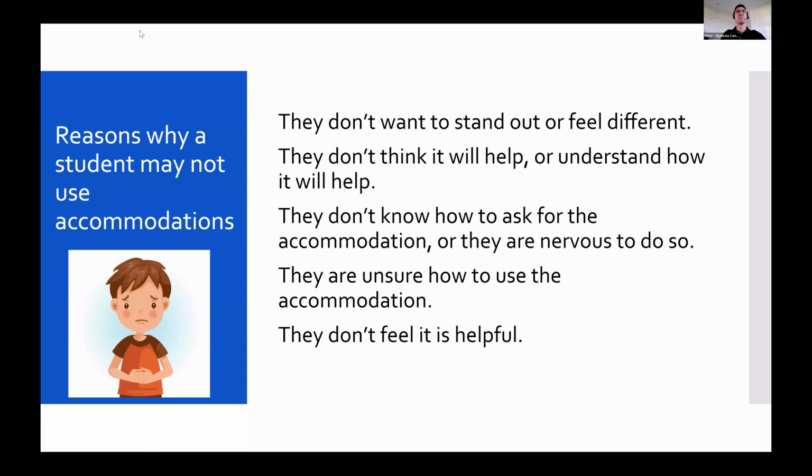Well, there are a lot of different possible reasons a student may not use their accommodations, and here are just some of them. They don't want to stand out or feel different during the test or the project they're doing. They don't think it will help or understand how it will help. They don't know how to ask for the accommodation. Maybe they go into the test and the accommodation isn't given to them right away and they don't feel comfortable asking for it or they're nervous to ask for it. They may be unsure how to use the accommodation and how to use it effectively on the test, or they might not feel like the accommodation is helpful.